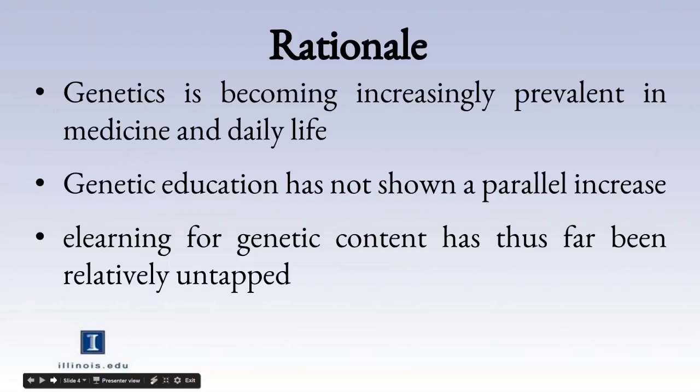All right, so here's just a bit about the rationale for starting this project. The genetics revolution is currently underway. Ever since the structure of the DNA was worked out, genetics has been becoming increasingly prevalent all over the world, both in terms of medicine and in terms of daily life. However, despite the increased use of genetics, we have not seen a parallel increase in genetic education. One of the ways that people have suggested to increase the amount of genetic education is by the use of e-learning or mobile learning for genetics. Next slide.